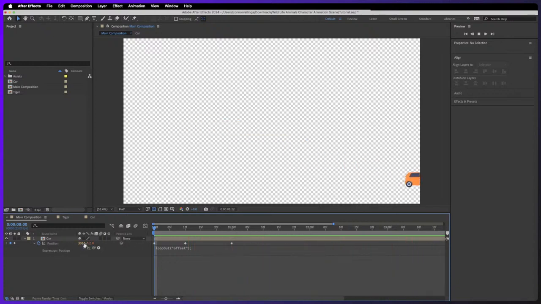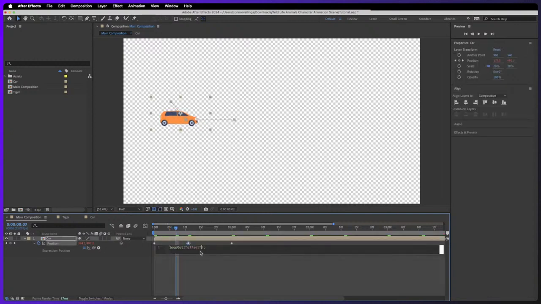So there's a few modifiers that we can use for loop out as well, if you want to make it even more complex, or you only want to target specific things within your animation. So the first one is you can add a comma at the end of whatever modifier you've tried to use for loop out. So we've chosen offset. So the modifier you can add is how many keyframes back you want this animation to start. So for example, at the moment it's considering all of the keyframes within our animation.